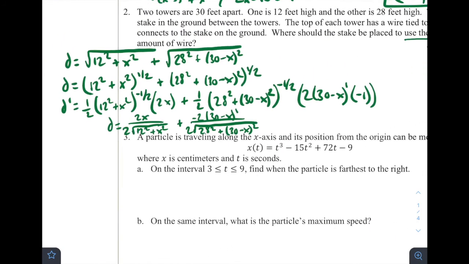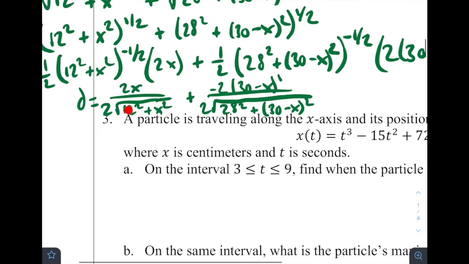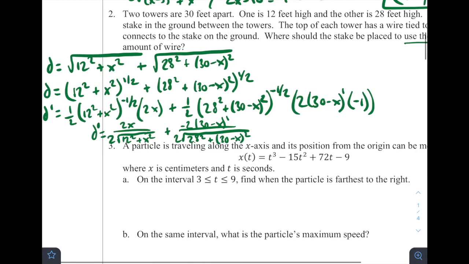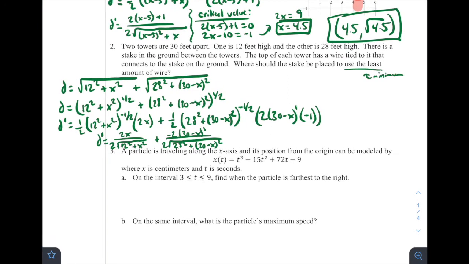We're trying to find places where this is equal to 0 or it's undefined. Because we're adding these things that are being squared here, these can't be negative or 0 here. So neither of these could be undefined. We're really just looking for places where this derivative is going to be equal to 0. And let me mark, this is d prime, not d. But I'm not going to do this by hand. On some of these problems on the AP exam, we're going to have access to a calculator to do it. So I'm going to show on your graphing calculator what we would do in order to do that.